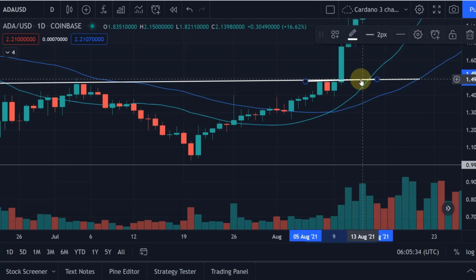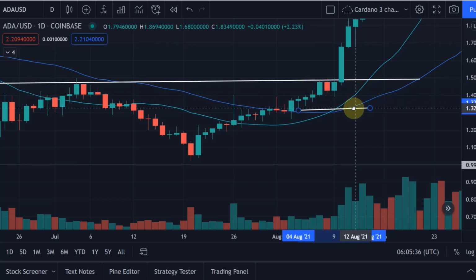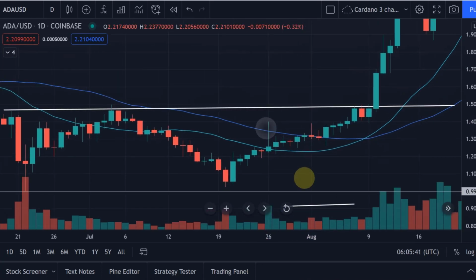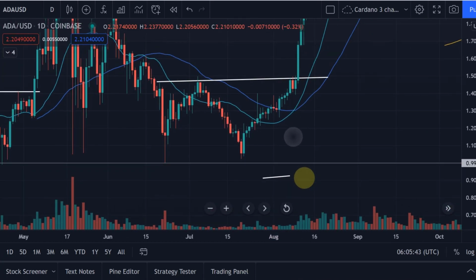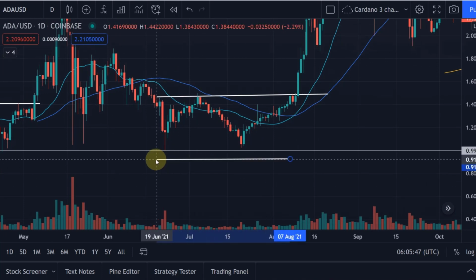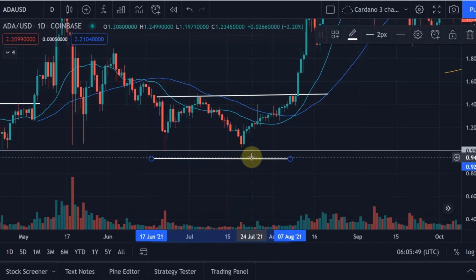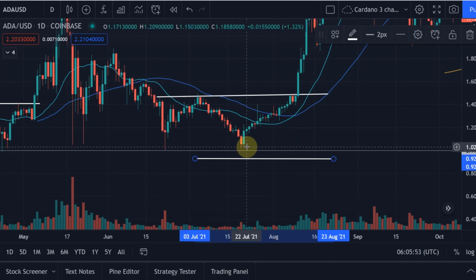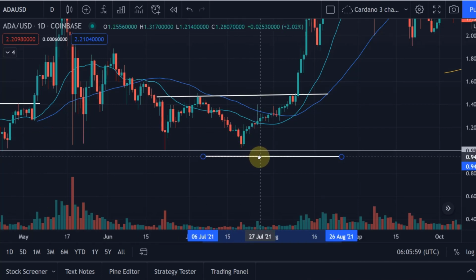And some traders, people who might be willing to afford to lose a little bit more, again, it depends on your risk profile. But if you're prepared to lose a bit more in the worst case, but you're basically sure that the price won't get below this low point, because you can see this was a very, very important support level here at $1. You hit it various times. You could also set the stop loss below this level.